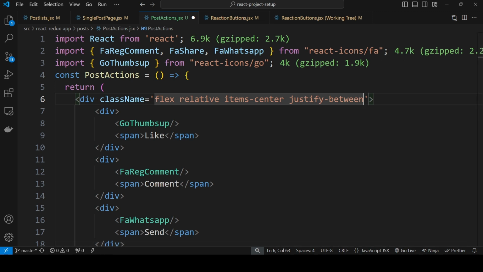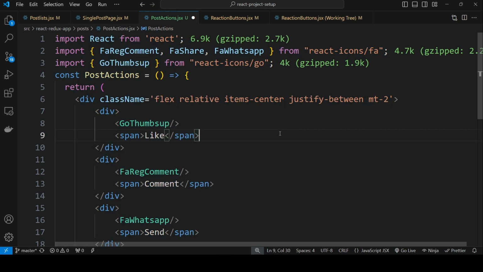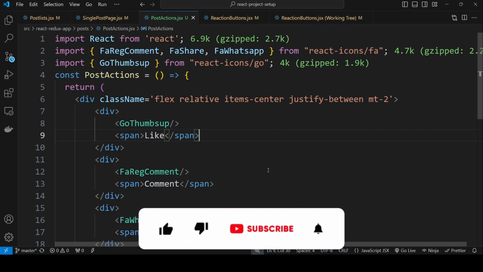Okay, this is about adding styles to the outer div, and then let me add some margin top as well, margin top 2. Now let's save and then see in the browser.